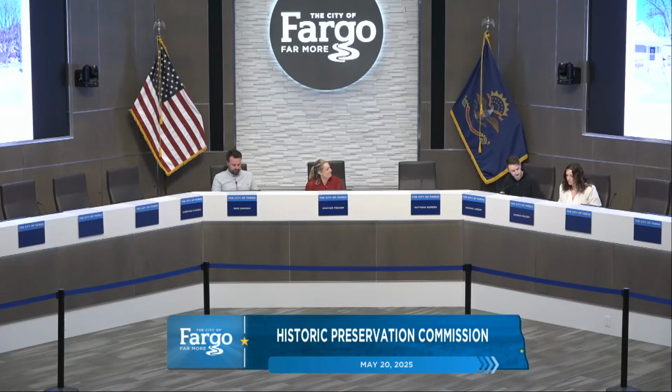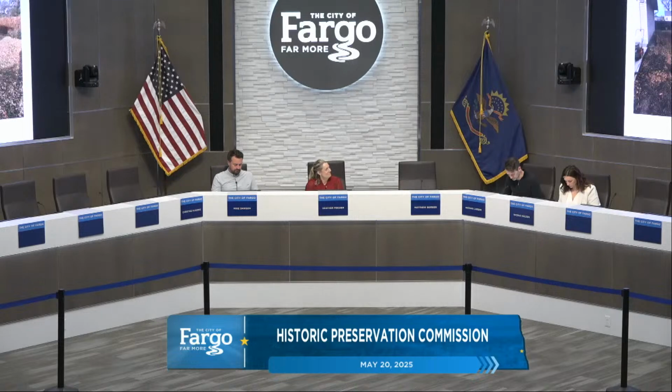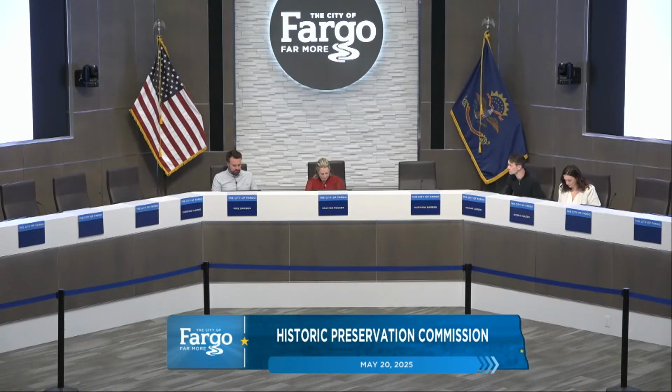I do appreciate the positioning further back in the yard. I think that would better serve your views from the house. Any other comments or questions? Just curious, but is the color scheme planned to match the existing house? Yes. Okay, cool. My understanding is that it has to. It comes pre-primed, I just have to paint it once it's up. Sure. Okay.